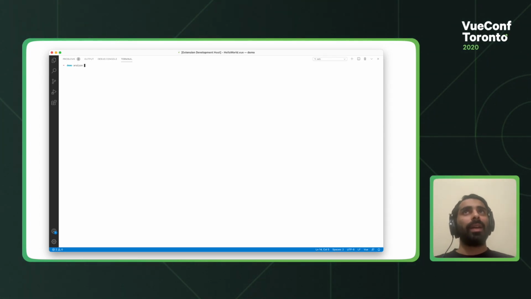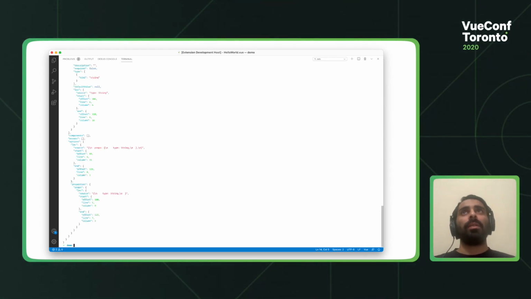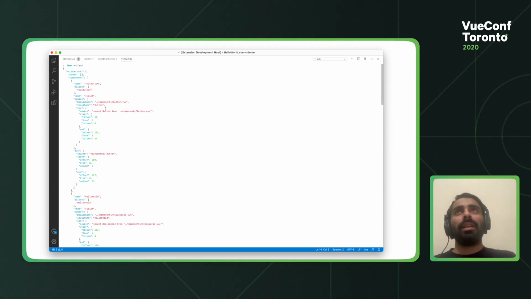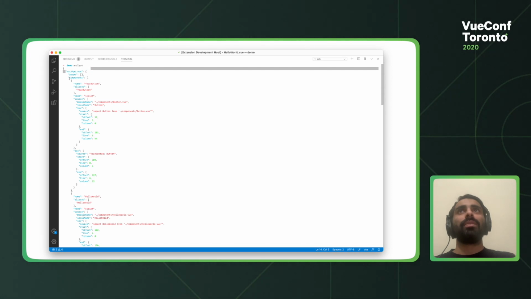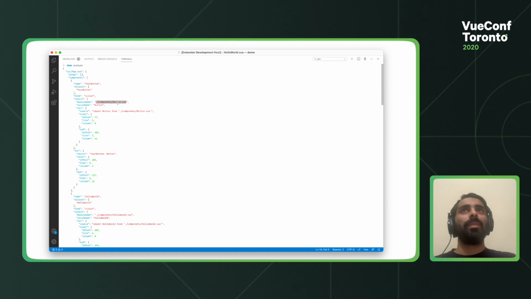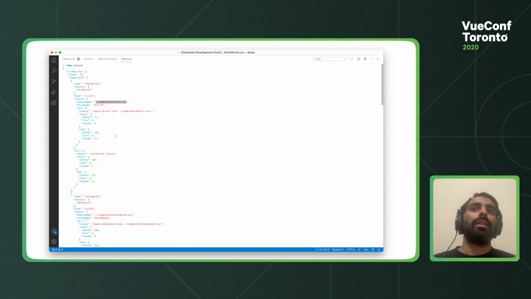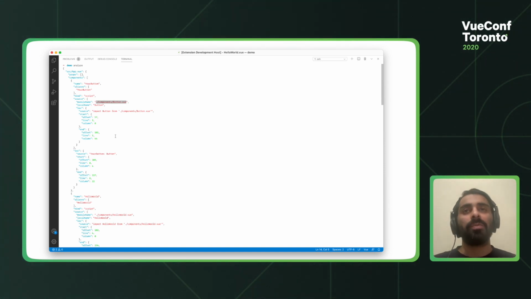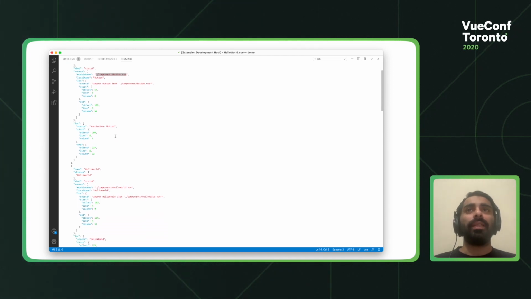So you can type Analyze in your Vue project. It will look through all the Vue files and provide some static information. Like in app.vue, I'm using two components, your button, which is imported from component button. Basically it looks at the source code and converts it into this JSON object, and the TS plugin uses this object to statically understand where the definitions of components, props and all are, and navigate between them.